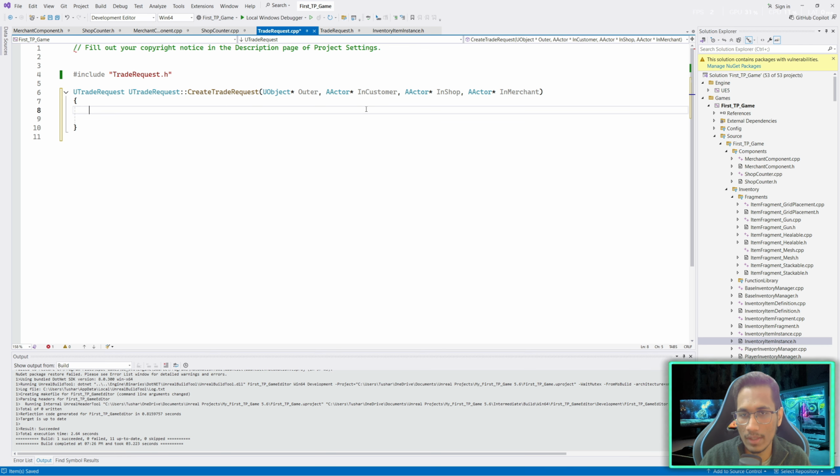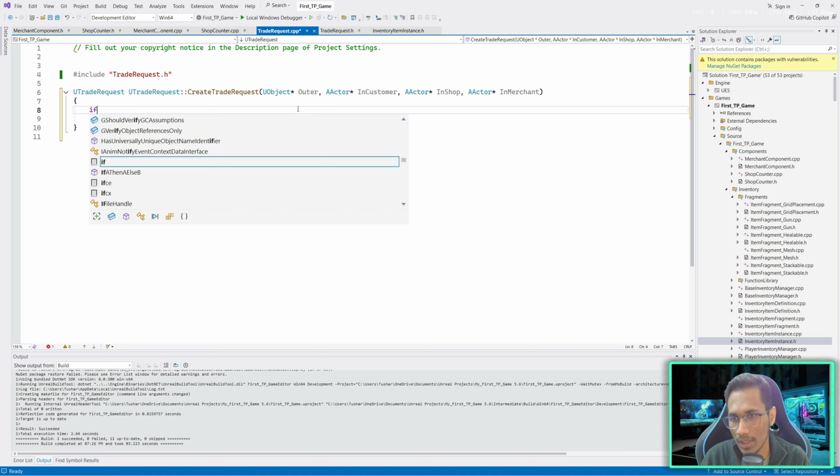Now, like I always said in the last episodes of C++, always check the pointers. So the first thing we have to check is the outer. Let's say if the outer is not provided, let's say no one is ready to own this particular object of trade request, then we will tell Unreal or the C++ system to create this object in runtime memory, which means if no one is using it, then destroy it. See, the idea is to save the memory, to free the memory as soon as possible and whenever possible. Okay, so if no one is using the trade object, then we should not keep it in our memory alive.